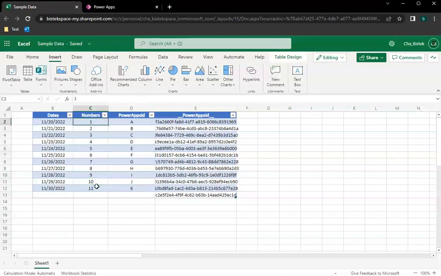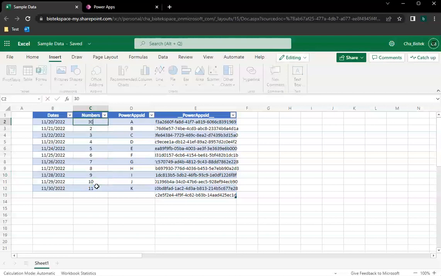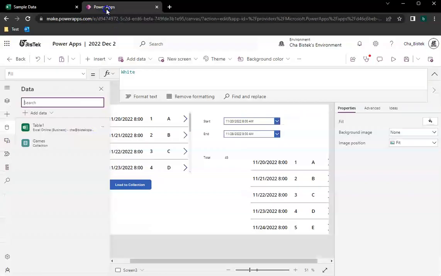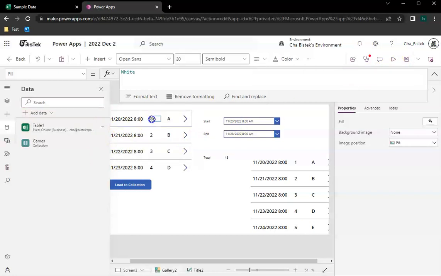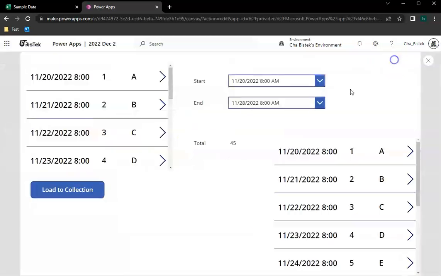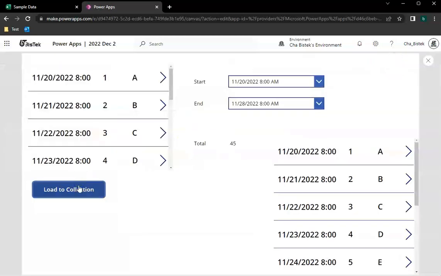Let's try changing it. Let's say 20 is maybe 30, like here, November 20 is 30. So let's refresh our data here. After refreshing, let's just load that.